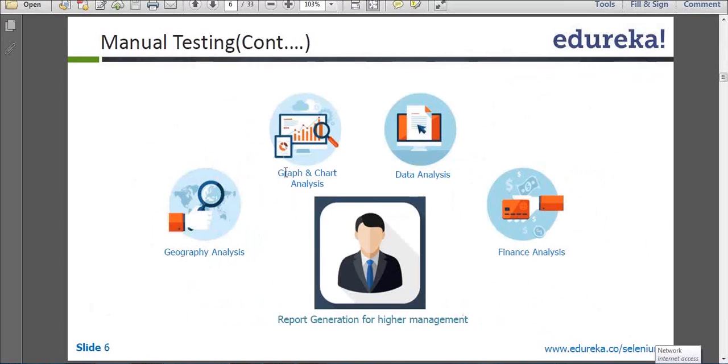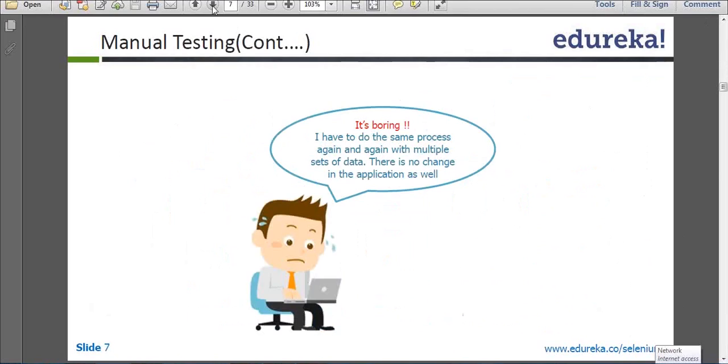When you do graph and chart analysis, you manually create the test cases and all those things. Once you do the functional testing, you will download the results, and with that data you will put it in an Excel sheet. That is the best thing, and what everyone is doing. In most companies they are using an Excel sheet, in which they put up the data. Excel is a very good tool to restructure your data and reform it in the form of a chart or a bar graph, so that you can represent it. So this is the thing that you are doing.